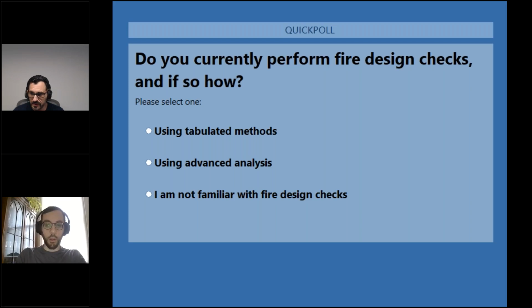And once this is done, we will show the results for the curious. Most of you have voted, so I'll close it in a few seconds, and we can take a look.